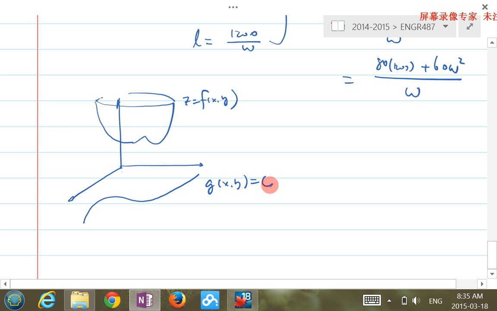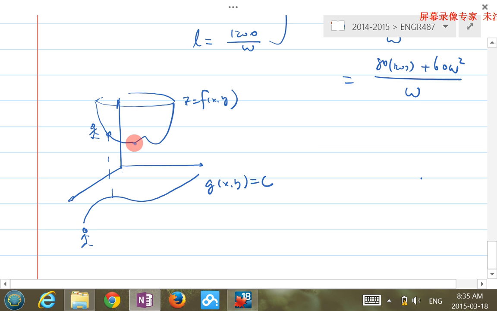So constraint means you're not going anywhere but along this curve here, right? That means constraint. So imagine this guy is walking along this curve, and then you will have another guy on the top of the surface, which follows this guy here. As this guy is walking along this constraint, this guy will trace a certain curve or trajectory on the surface, right?